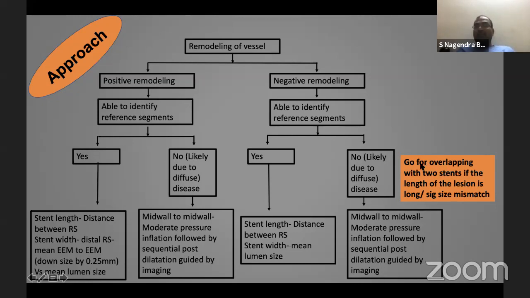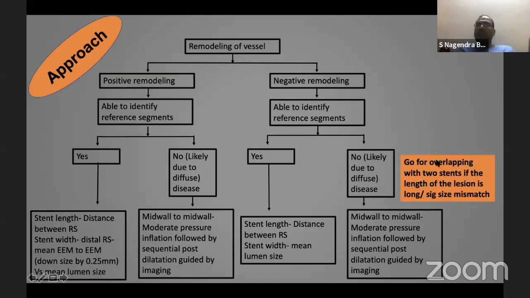If the vessel is significantly, diffusely diseased, with a significant mismatch between proximal segment and distal segment, you cannot take a single stent. Of course, a 2.5 cannot go more than 3.5, sometimes it can go up to 4. It definitely cannot go more than 4. If you presume you have taken a 4.5 balloon and you are inflating to 4.5, even if you inflate to 18 or 20 atmospheres, it's not going to go more than 4. You're going to have fractures only. So there's no use of using that strategy.